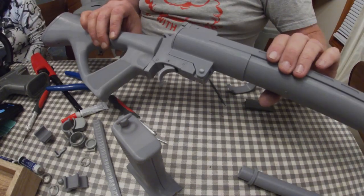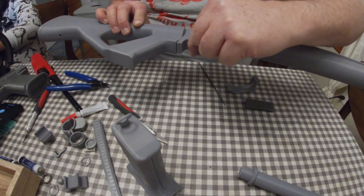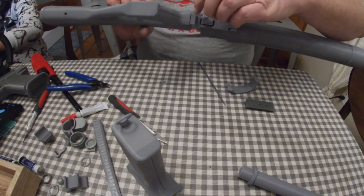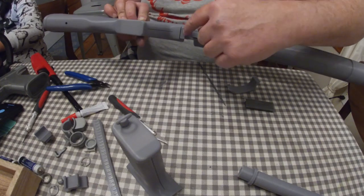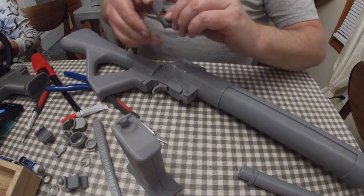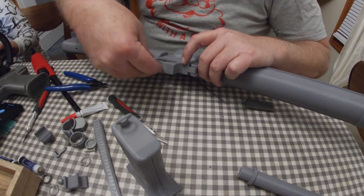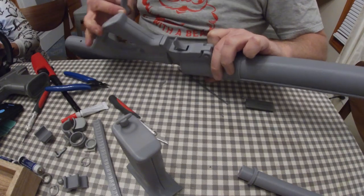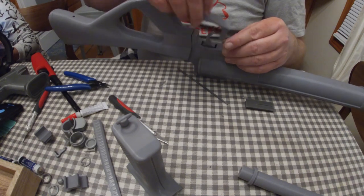So there you have your main body. So the trigger will move some. You could probably put like a little spring inside here or here if you're clever. And so now you just have to attach your trigger guard right there like that. And that's just gonna super glue in place.